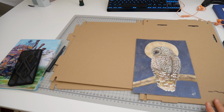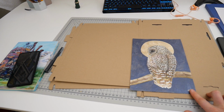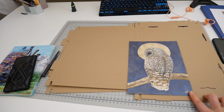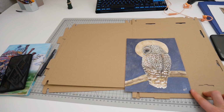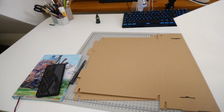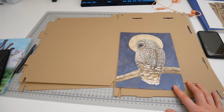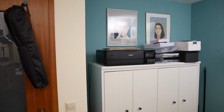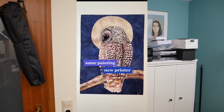Now I will have to send off 2 packages today. The first one is the original of my Howley. I gifted this to my sister 2 years ago, I believe, or maybe even 3. Did I write down? 2020. In 2020 I painted this. And now that I have this awesome scanner and printer, it is doing a much better job at portraying the blues I need for this.